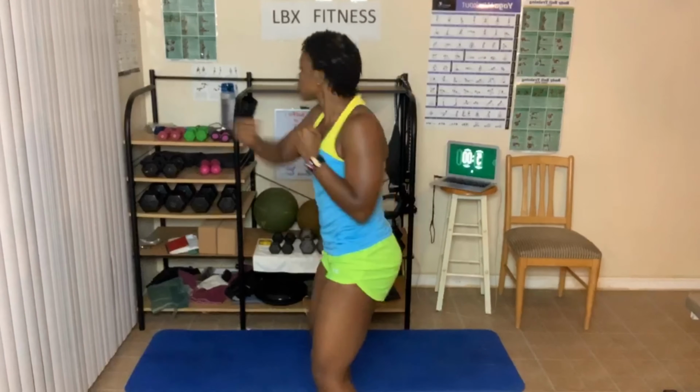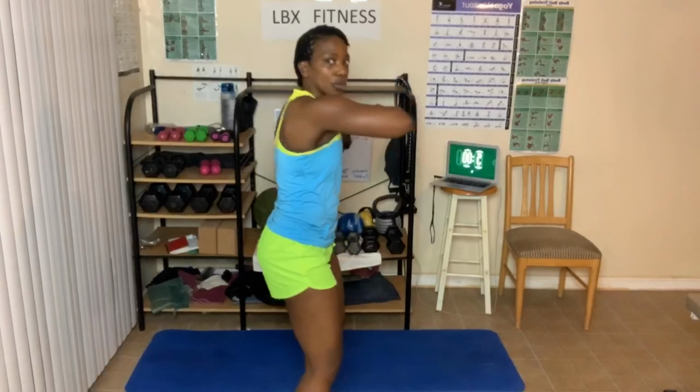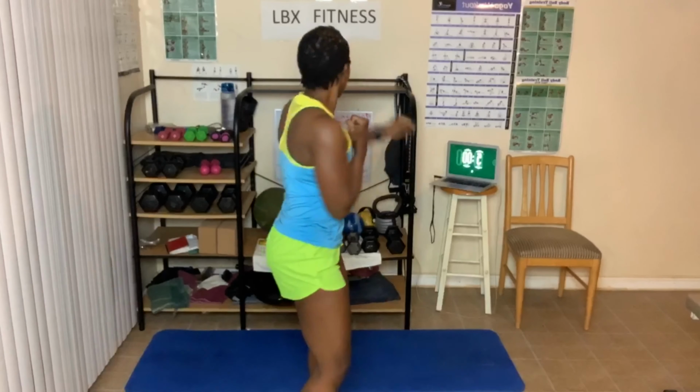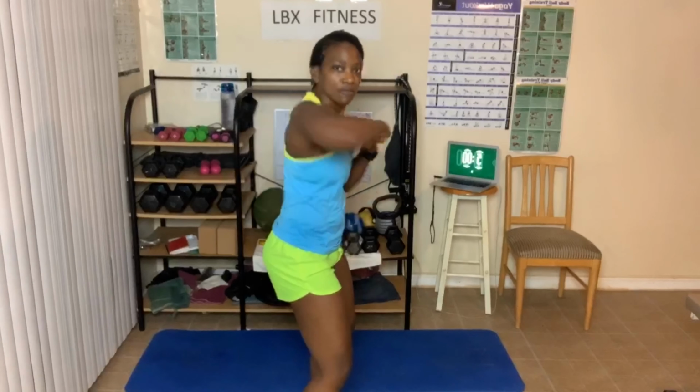Ten, nine, eight, seven, give it some power, six, five, don't just lollygag and do it, three, two, one. Other side, you ready? Let's go. Elbow, back, elbow, back, three, four, five, there we go, six, seven, eight, nine, ten. Ten, nine, eight, seven, six, good job, five, four, three, two, one.